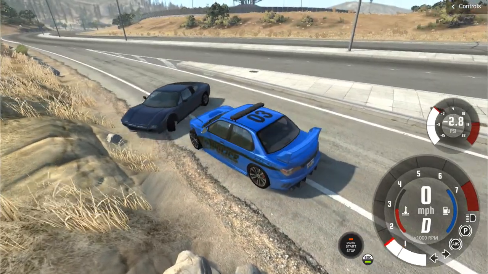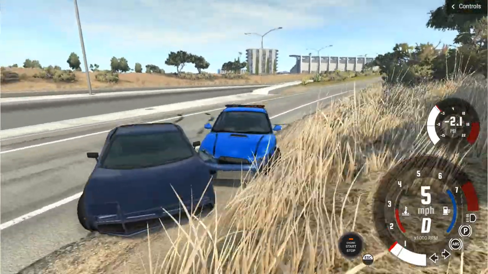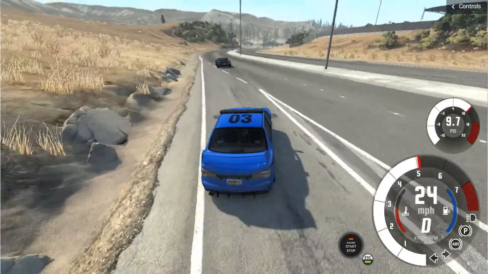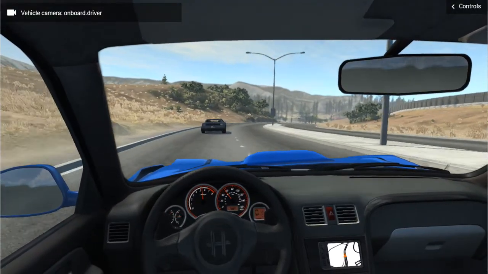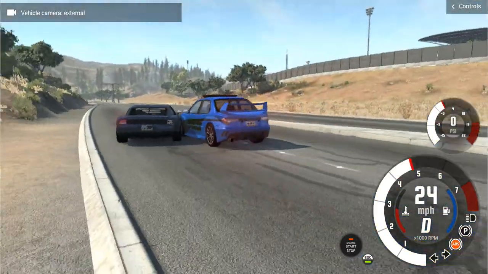Box? Nope. Holy crap. He's nailed the front of our car. Uh-oh. Okay. Avoid that rock. There you go. Let's get some interior. What are you doing? Why do you keep slamming on the brakes, man?